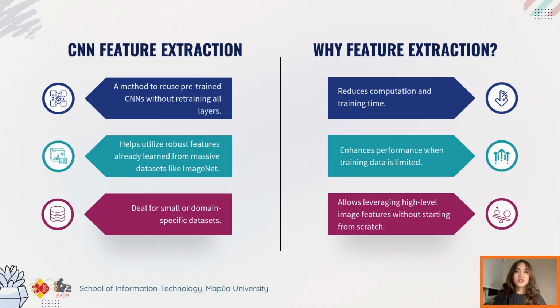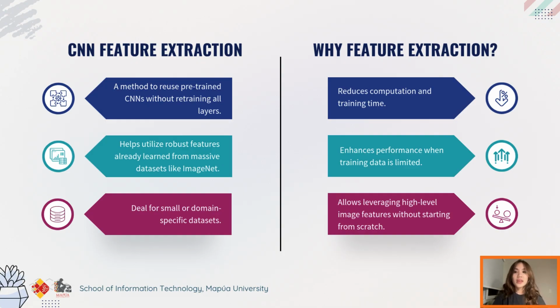Feature extraction offers multiple benefits. It dramatically reduces training time and computational load since we reuse weights from a pre-trained model. It also improves performance by using robust features learned from large datasets like ImageNet. This is particularly advantageous when working with limited data, as the extracted features already carry valuable representational knowledge.